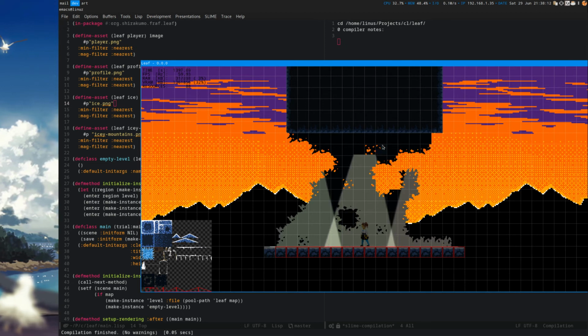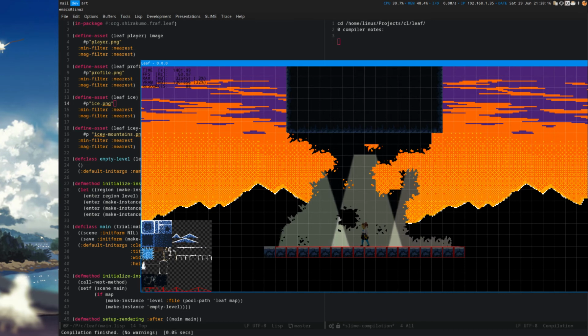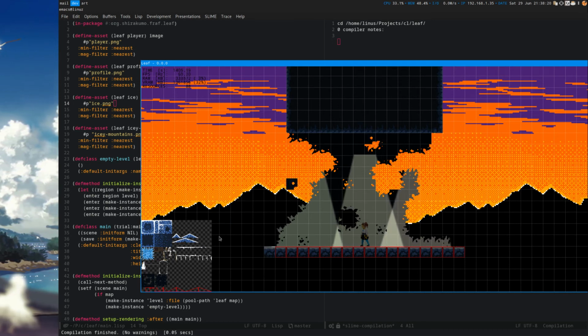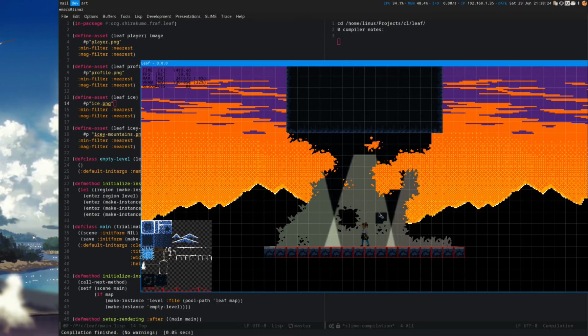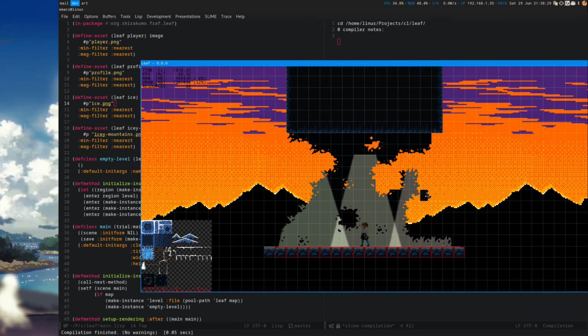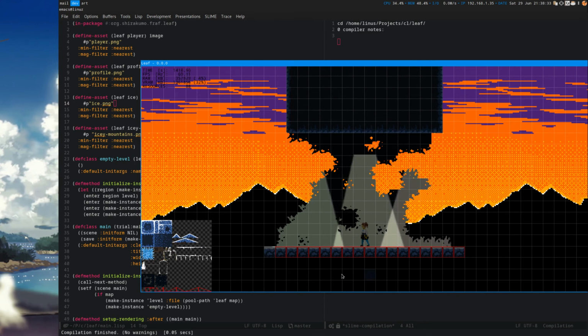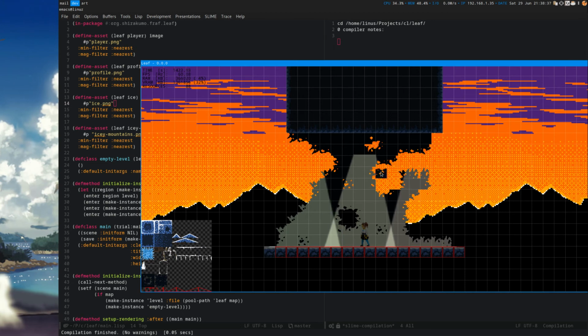Yes. Looks a bit thorny now. Not complaining about that. It just looks a bit interesting, I guess, for a background element.